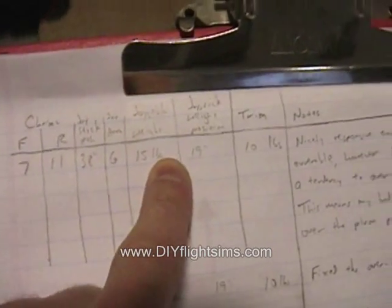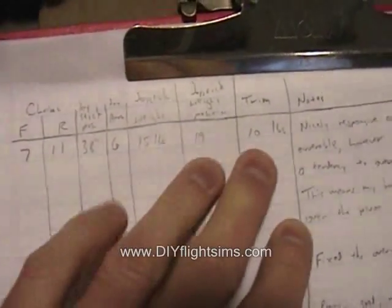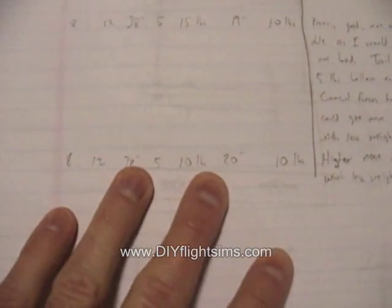These are all the different measurements that we have — from the length of the chain, to the length of the levers and arms, to the control mechanism, the weight of the counterweight, the weight of the trim, all these things. So I'm able to adjust all these things and then record how it feels and how it works.